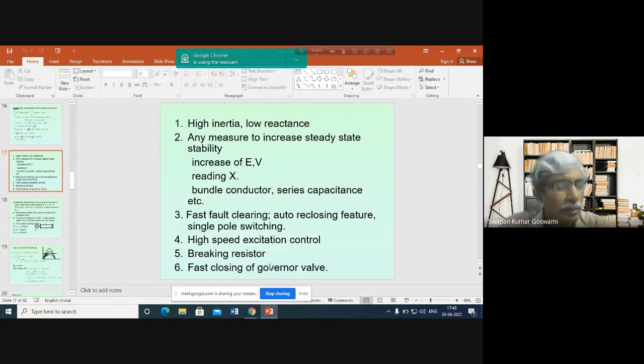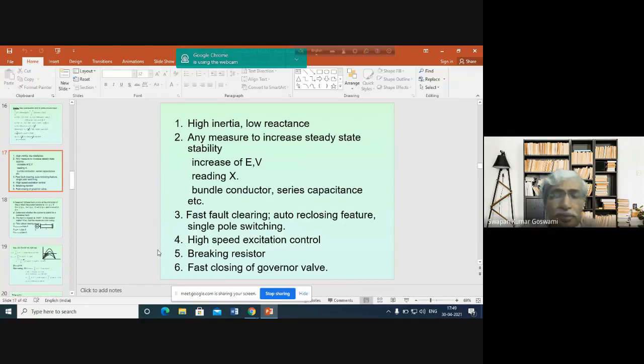The transient stability problem of the system may be improved because these controllers are very fast, and speed is very important whenever you are talking about the control of stability problems. That's why the use of high voltage DC links and the use of FACTS controllers both help in improving the transient stability of power systems. So these are the methods for improving the transient stability.